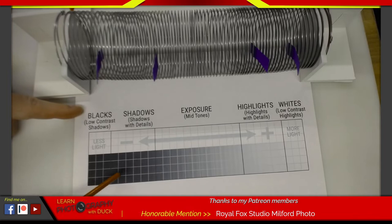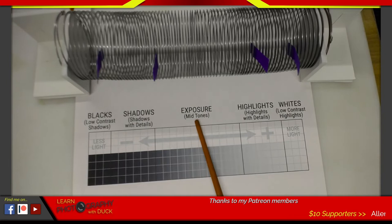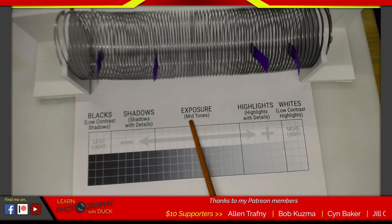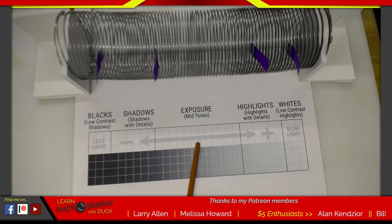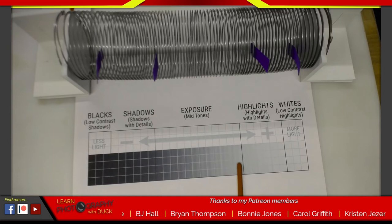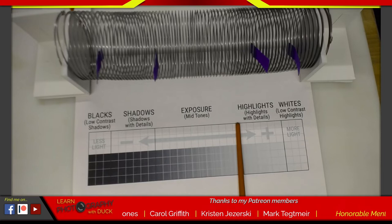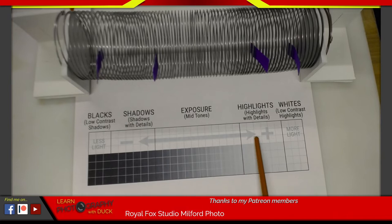As we understand now, Lightroom has five sections. We have the exposure, which is the first slider on the top. Exposure illustrates our midtones, so right smack in the center is our 50% gray. And from that 50% gray, as we start going outward, we start getting darker to one side and lighter to the other side. And at one point, Lightroom says, okay, at this point, we're going to make a transition from being called exposure to being called our highlights.